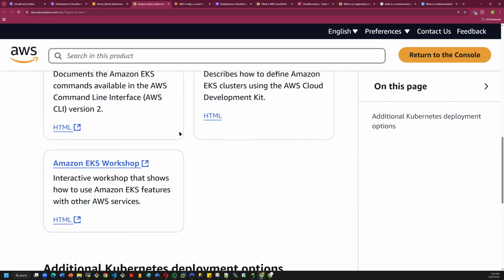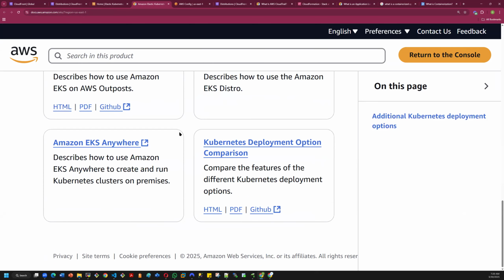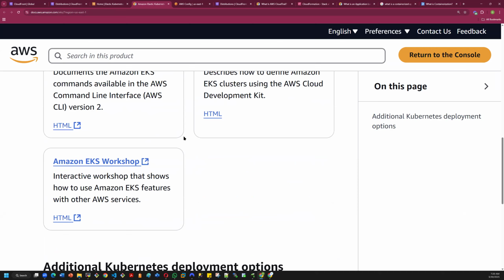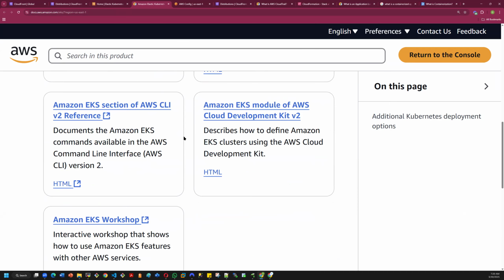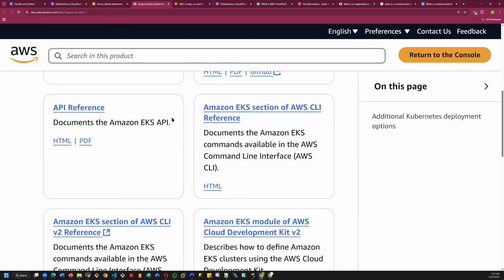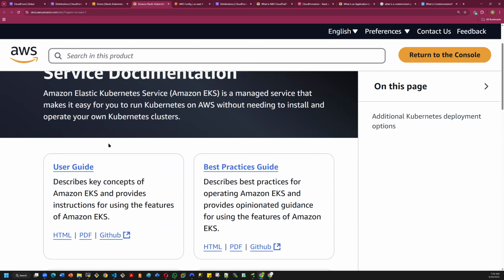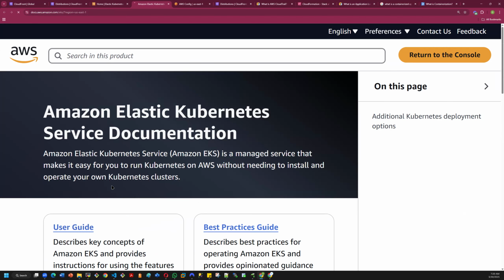So you have the developer's guide. I don't know which one we should look at. Let's look at this one, this user guide.